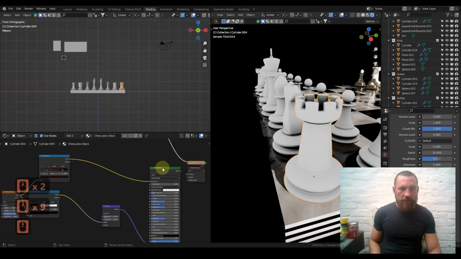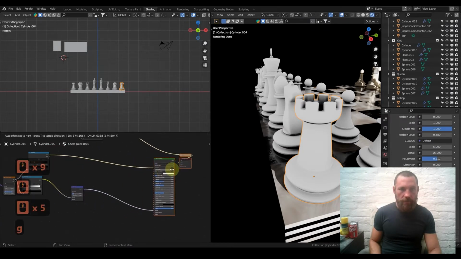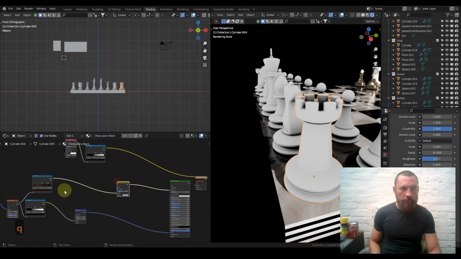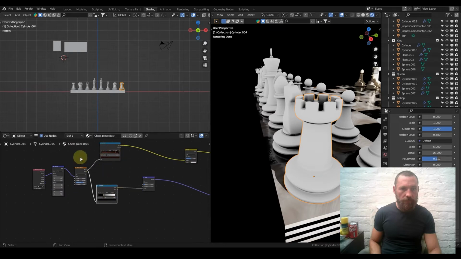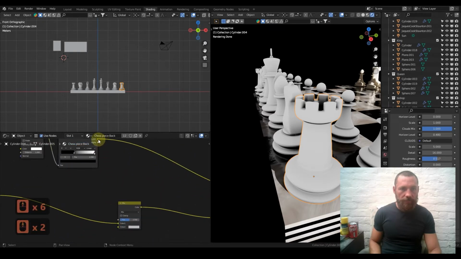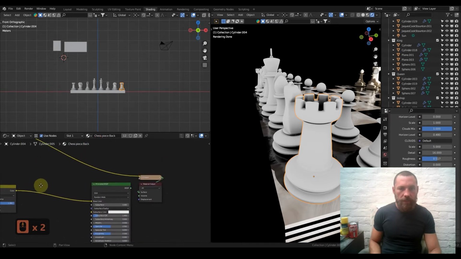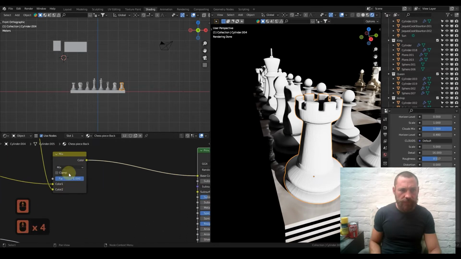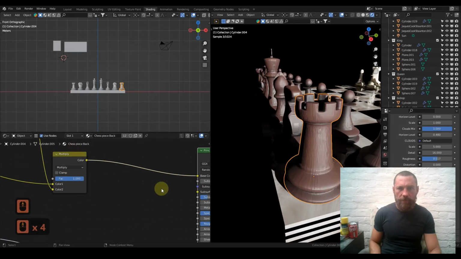And to mix that, let's just move these two over, put another mix RGB, which is going from this one into the color into this. Put this in the bottom, because then we can control its effect using this slider. And then again, Control Shift click that and check this to multiply.